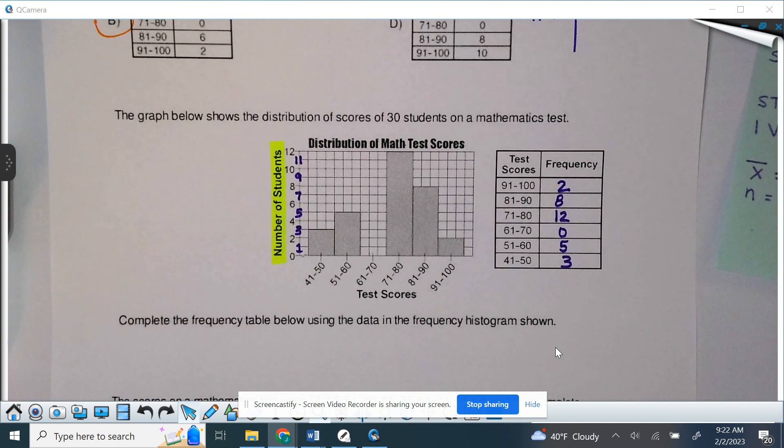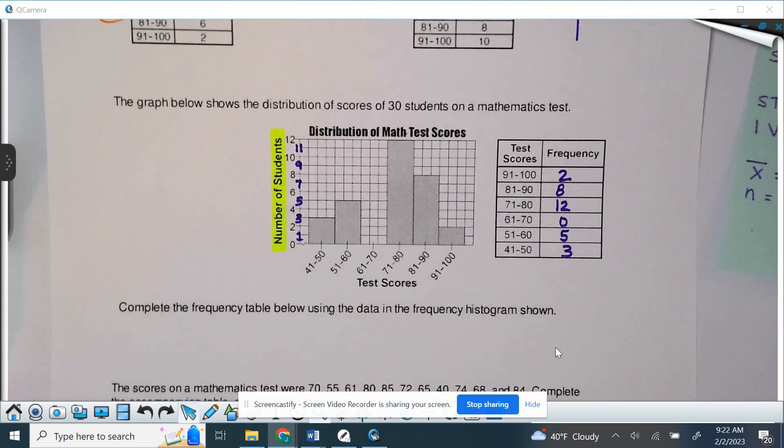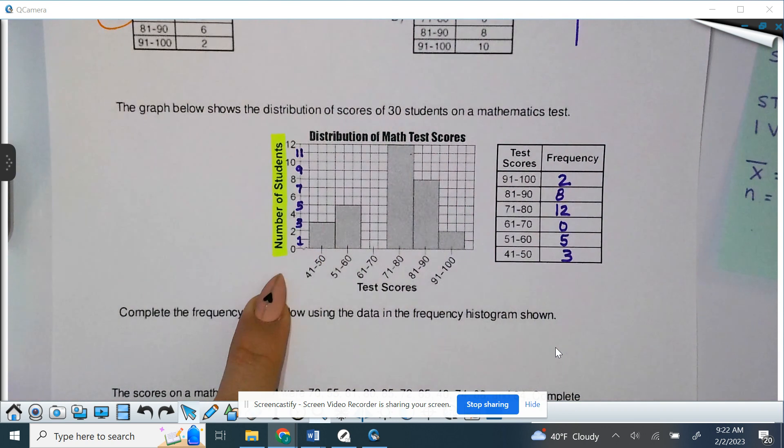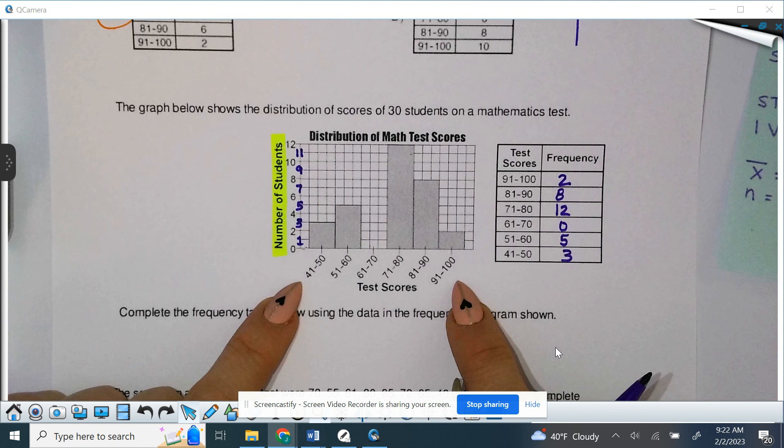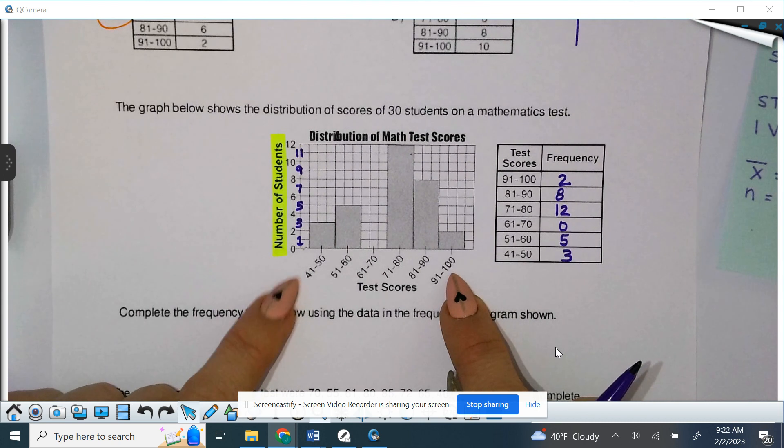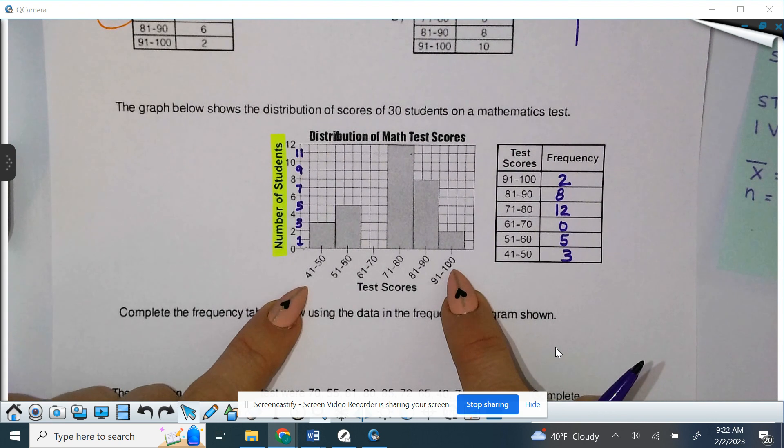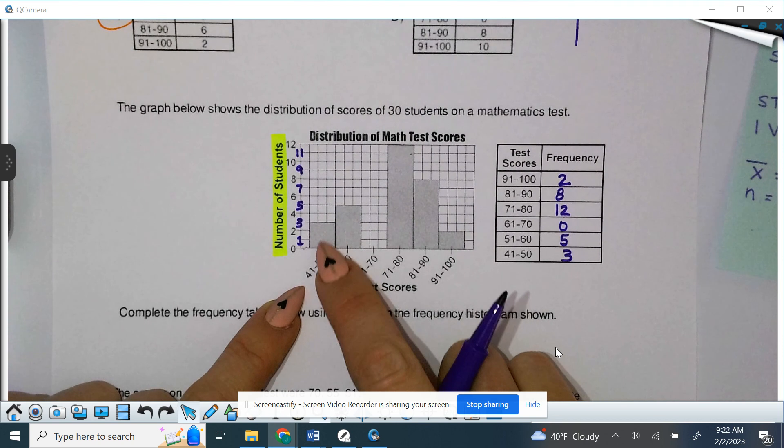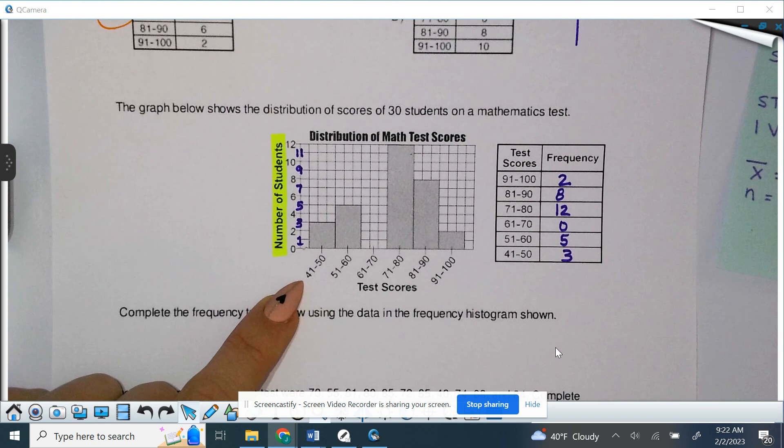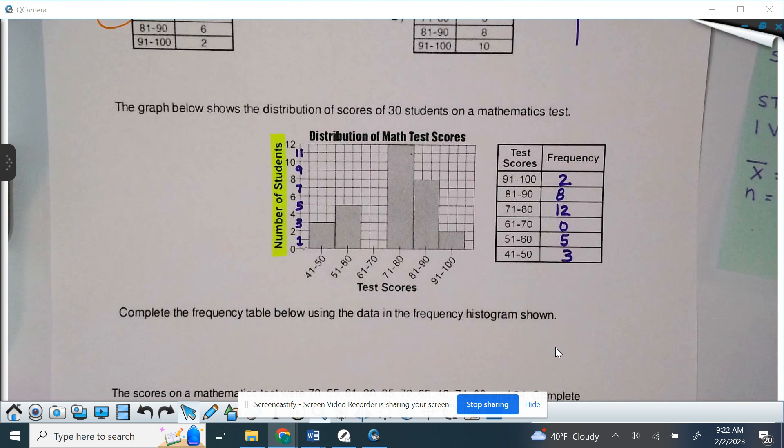Good question. I mean, one thing to point out, and this is just throwing in some EOC stuff, depending on where you are, as far as understanding where we're going. If this is too much, then let it go. Let it slide. You'll get there eventually. The range of this data, you can't answer that question. Because, you don't actually know what the highest score was or what the lowest score was. The range of intervals, you can answer because it's 41 to 100. But, range of class scores, you do not have enough information. Because, this could be all 49s. This could be all 43s. And, that would still fit in here, which means 41 does not mix. It doesn't actually exist. It just made the interval sets match. Because, remember, they have to be congruent between each one. So, range, you cannot answer in this question. Mode, you could do the mode of interval. But, again, not mode of test scores. So, like, we don't actually know what the kids scored on their math test. So, all those specifics cannot be answered from this graph. It would be a much more vague conversation.